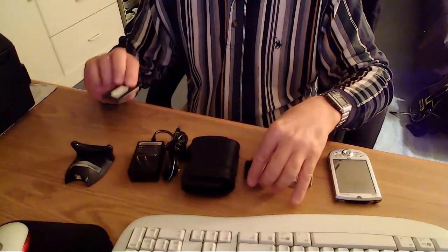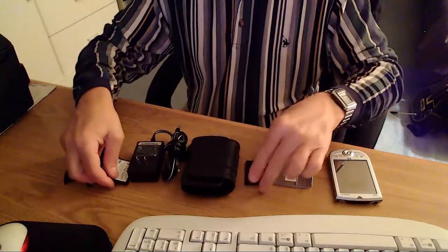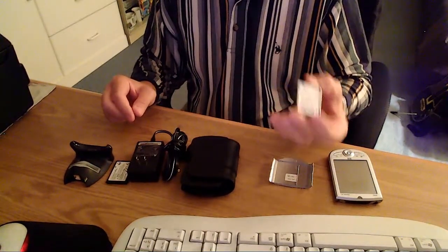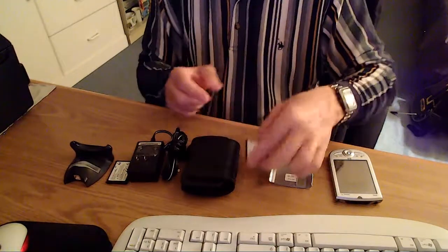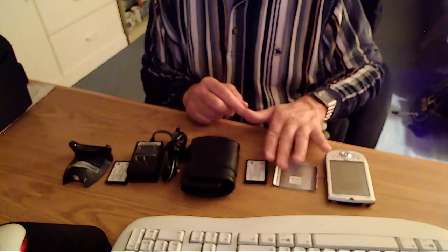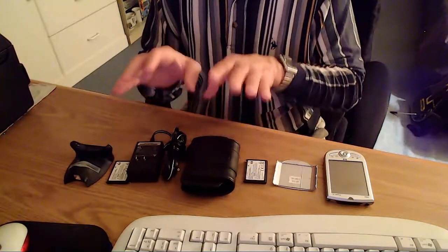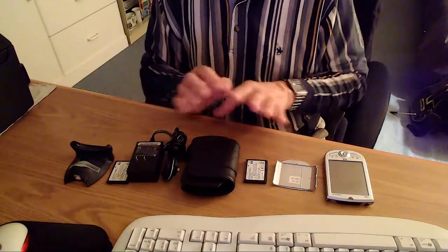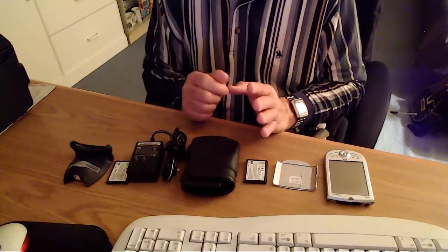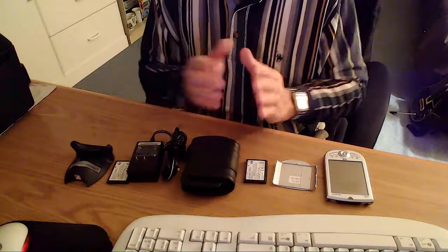I don't know how good the battery is. I know I charged this one up the other night and had it charging for a couple hours, and it seems to hold a charge. What you're getting here is the unit itself. That's the cover for the back of the battery. I do live videos because I want to make sure you're seeing everything work in its functionality live. I don't want you to be surprised if you get it and something doesn't work. So I like to do live videos — that's where you know the item is working and it is functional.